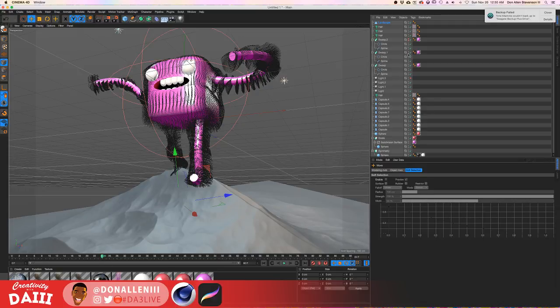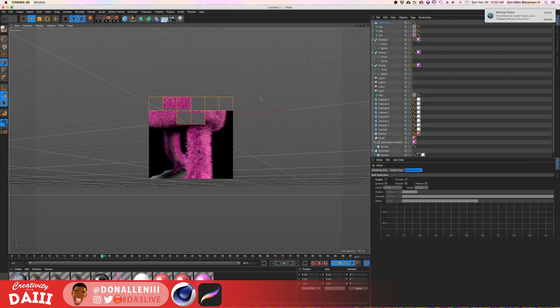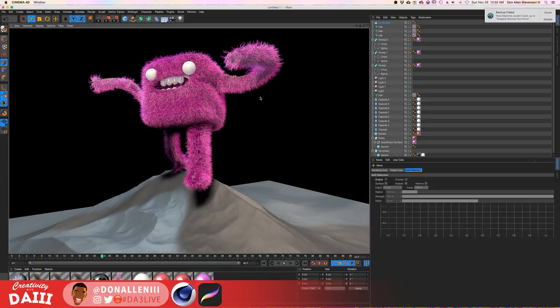There we go. So we're just gonna hide everything from the camera. By doing this, if we hide the shape from the camera, then we'll be left with just the fur as the arms and the legs for our character. Cool. He looks more soft and fuzzy and terrifying all at the same time.